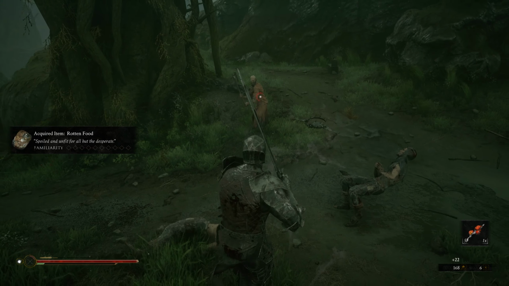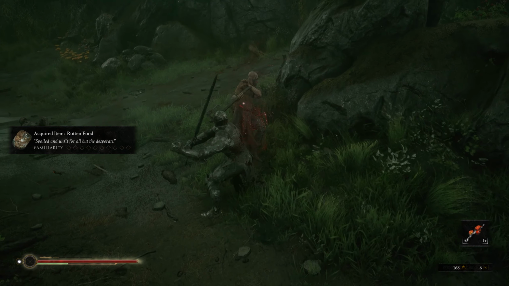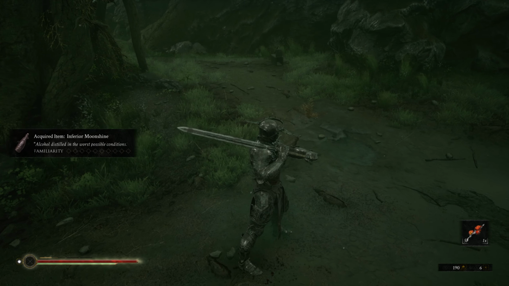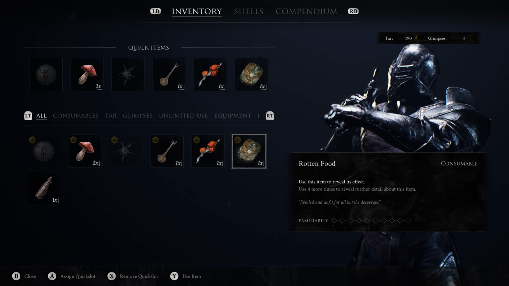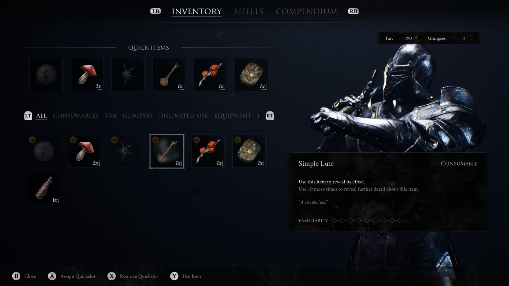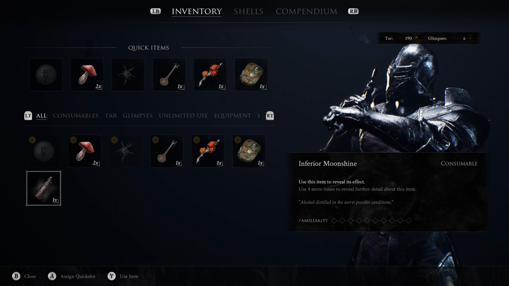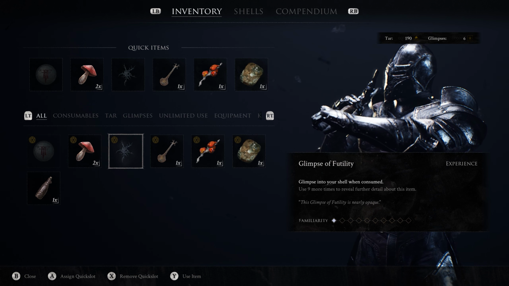This guy, I had to harden up to stop that guy from hurting me, and now we'll kill this guy, and he drops some moonshine. So if you open up your inventory, some of those items will have been auto equipped to your quick items. Rotten food basically gives you a small amount of health back, but it takes resolve to do it, and that loot we picked up earlier, just use that over and over to learn the familiarity system basically. And Inferior Moonshine basically gives you some resolve, but takes a bit of your health to do it.